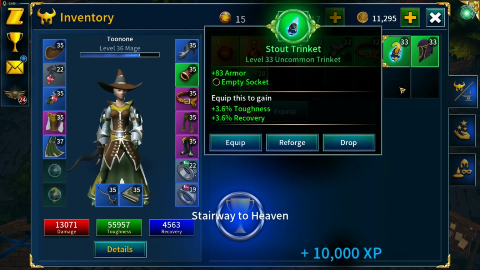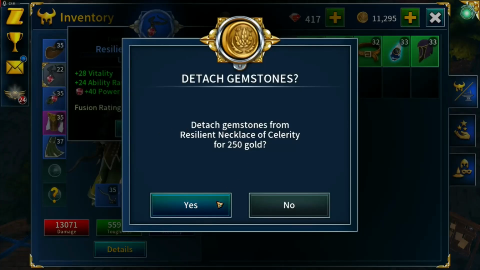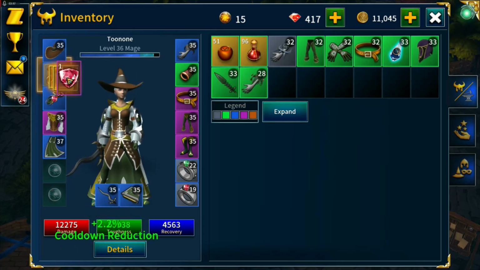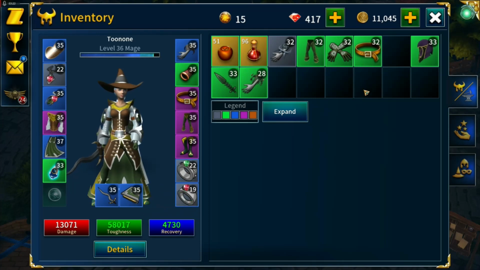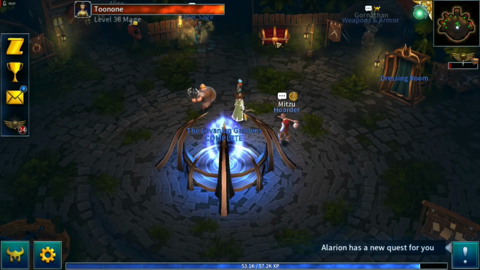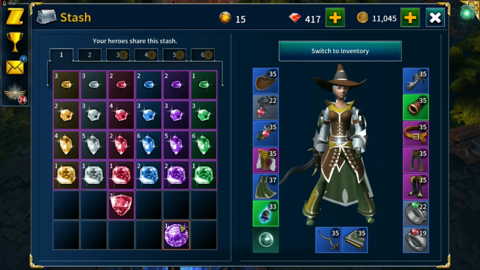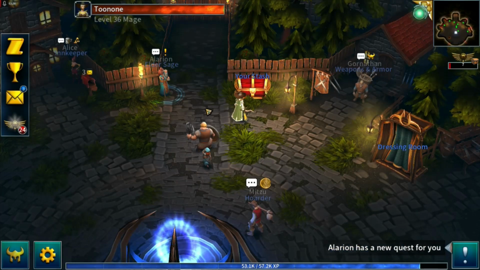That is actually an upgrade, even though we've got vitality and ability rate. The fact that it's a level 33 over a level 22. Oh no. What am I doing? Duh. It's a trinket, not a necklace. What can we socket that with? Power or ability rate? Let's go with power. We don't have any problem with ability rate.